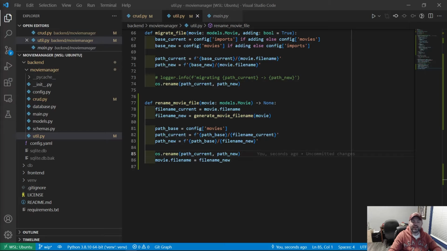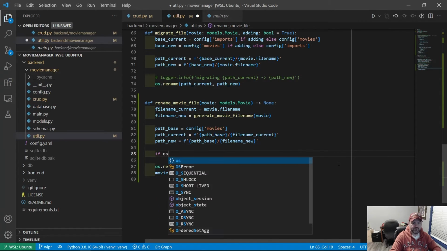All right, one last thing before we go is we need to make sure this path new doesn't already exist. Because if we try to rename our movie file to a file that already exists, we're going to have a problem. Maybe it will just fail silently, but that's our best case scenario. Another option would be it simply overwrites our file and deletes one of our movies. We definitely don't want that to happen. So let's make sure that if the new path exists, we simply won't do anything.